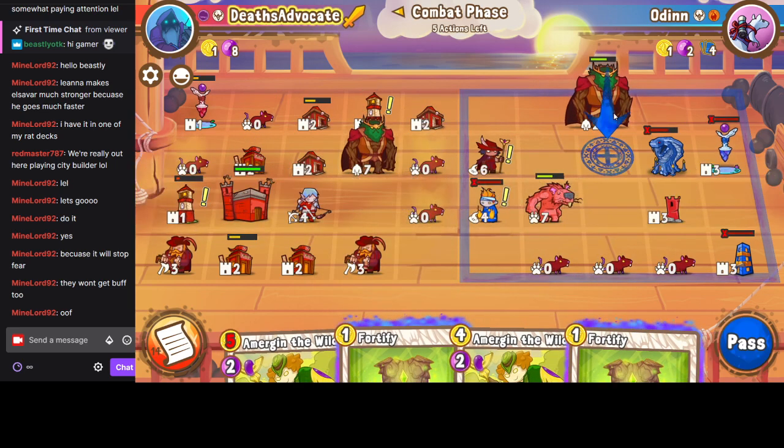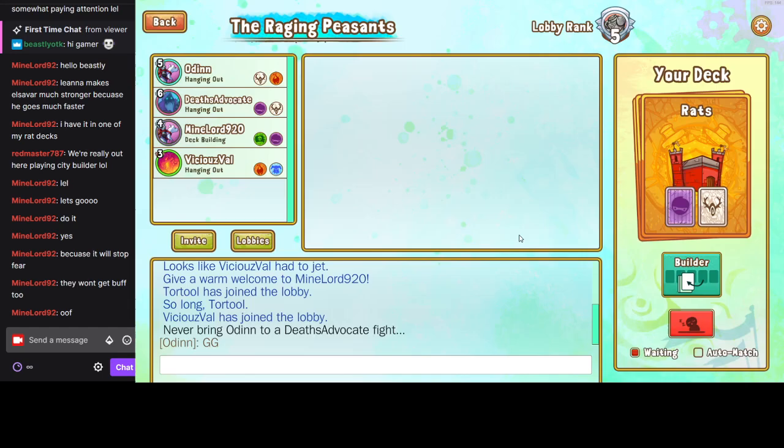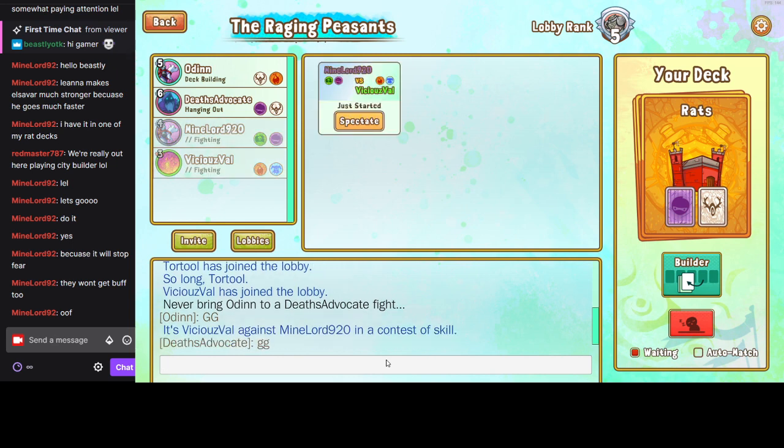Yep, that'll be the win. Yep, he surrendered. That was a fun match, though. Made a couple small mistakes there, but that's okay. The raw power of Elsifar Rats was able to just muscle on through, and that's what it does.